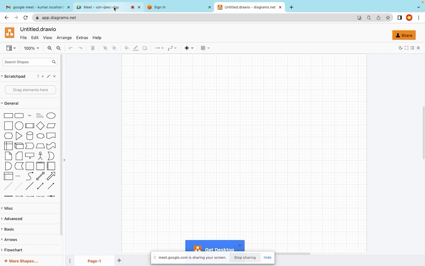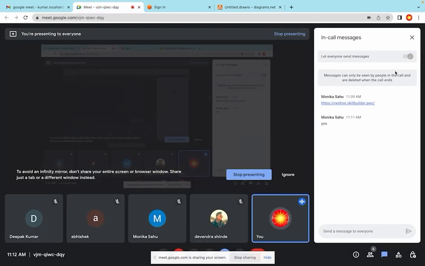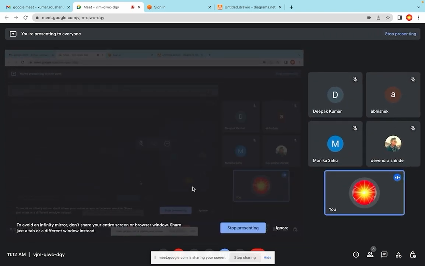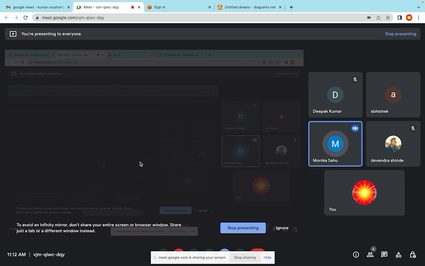Okay, so before starting, I have something to ask. Do you know the architecture of EC2? Like, what is EC2 and what is the architecture? I know what EC2 is. Architecture-wise, maybe I'm not very clear.